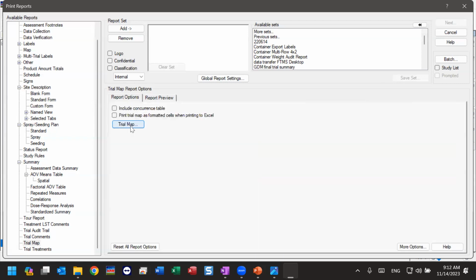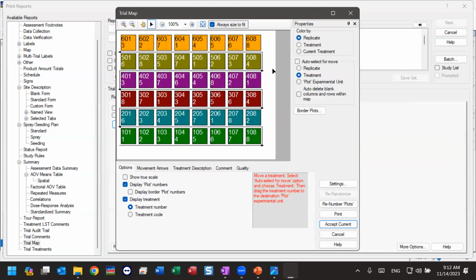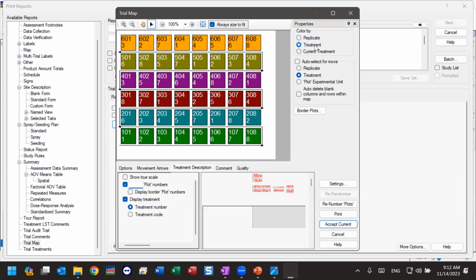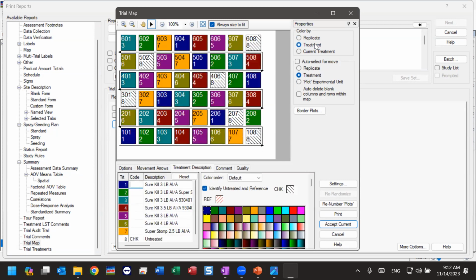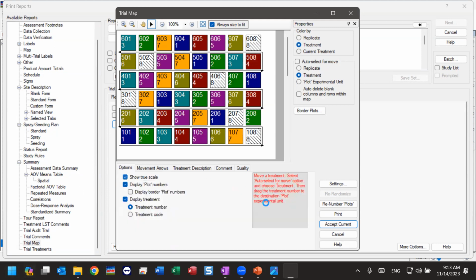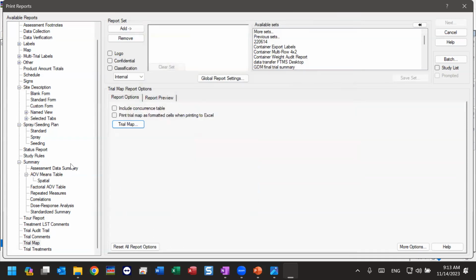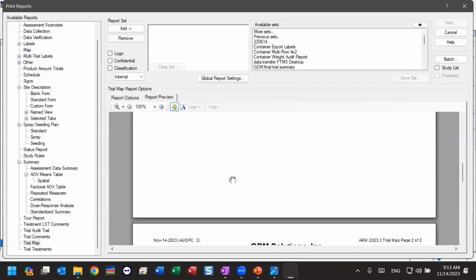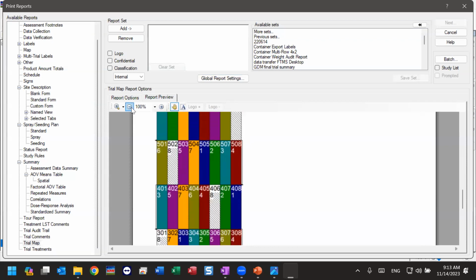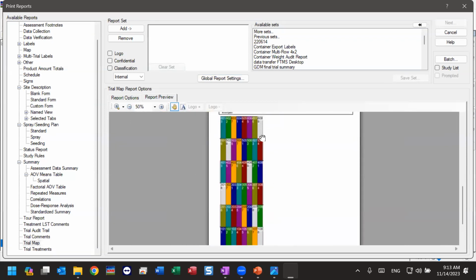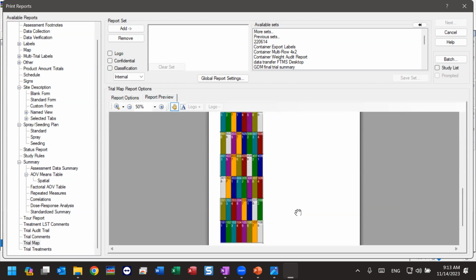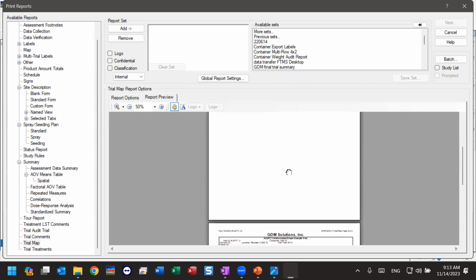And the handy thing with that in your report options is you can leverage any of the different view options within the trial map. Whatever you change on your trial map, the last way you have viewed the coloring, or you can do the true scale to make the map look the way you want. That is how the image will show up then on your report. I'll zoom out a little more just so you can see that. So that might be a little bit of both. It is showing the randomization of the trial, but might be handy as well to have that map available of what is out there.